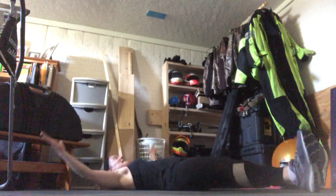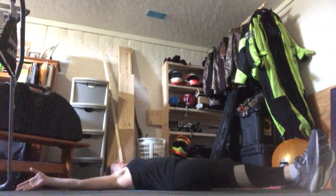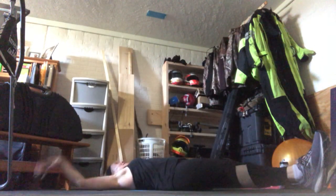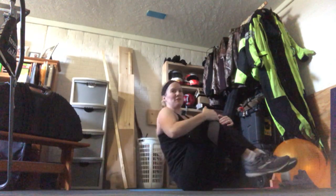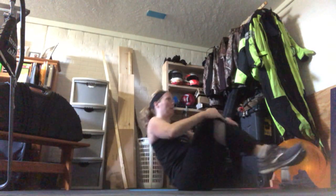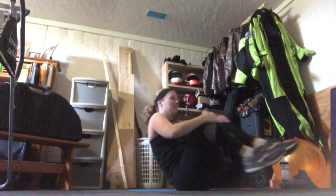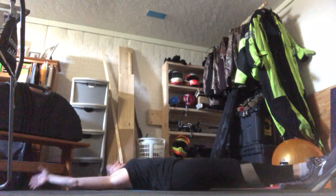All right, sprawling sit-ups. You're going to lay on your back like you're in a jumping jack. Then you're going to come up and tuck. Lay back, come up and tuck. If you're feeling seriously out of breath, it's a great time to grab a drink instead. Draw that belly button to the spine before you lift up. Breathe out as you lift. If you want to make this harder, legs stay off the floor the whole time. It's up to you. If you need to make it easier, you can bring one knee into the chest instead of both at the same time. It's always an option.